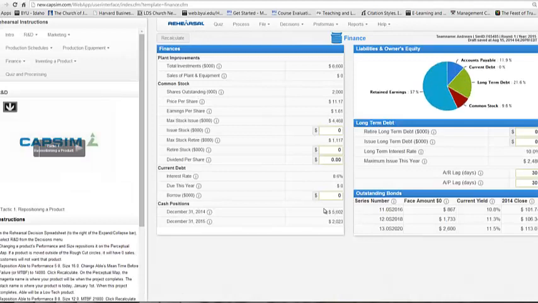Cash is king in the simulation. You do not want to run out of cash. If you run out of cash, you basically go bankrupt. Now in the simulation, we don't allow you to go bankrupt. You can get a loan from Big Al, but that is not good in running a business. And so it's important to have enough cash.